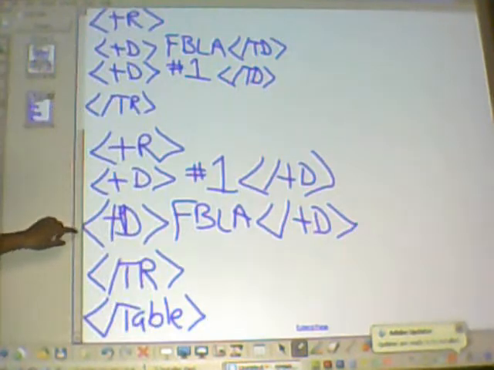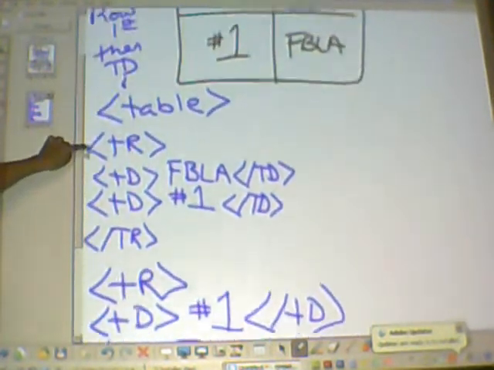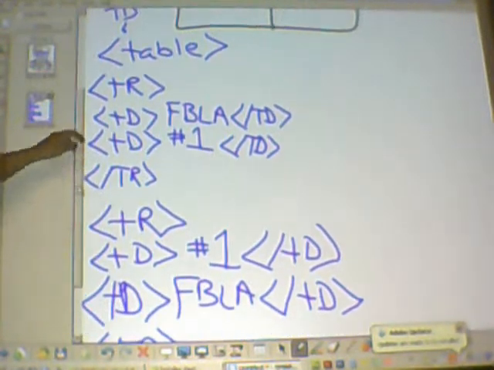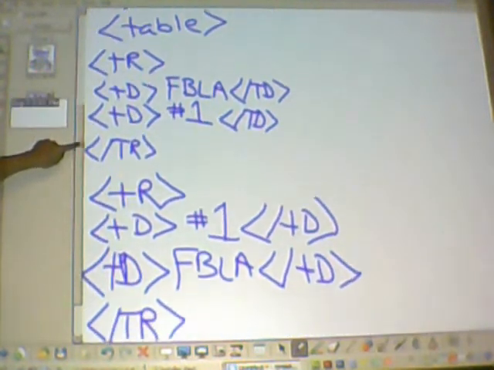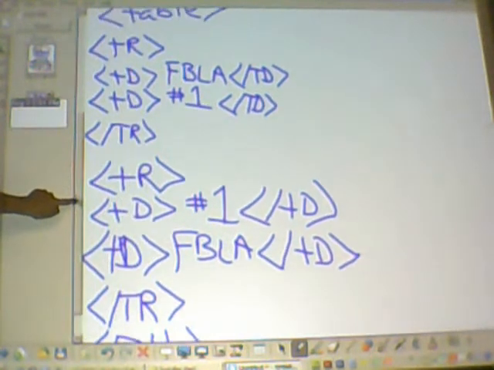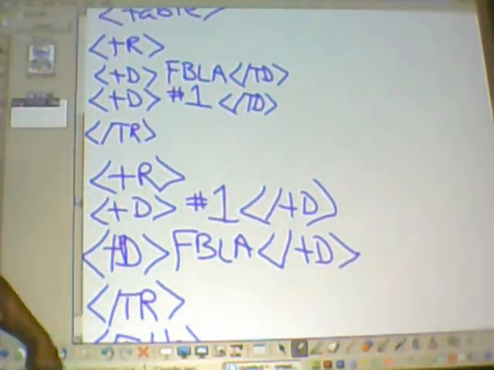Now, if you were to type all of this in HTML for your FBLA site, from the beginning of the table all the way down to the end of the table, you're going to create a table with an invisible border. If you don't believe me, I would like for you to try it now. And if you do believe me, try it now. So type your table information. I'll keep this up here as high as I can scroll up. Is the table. Just remember to end your table at the end.